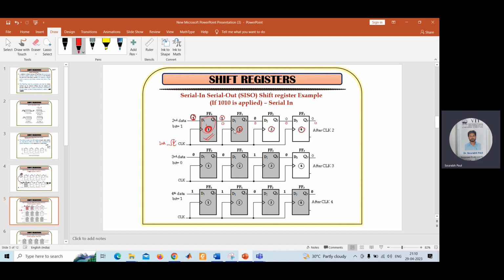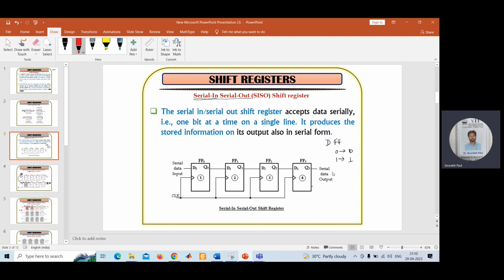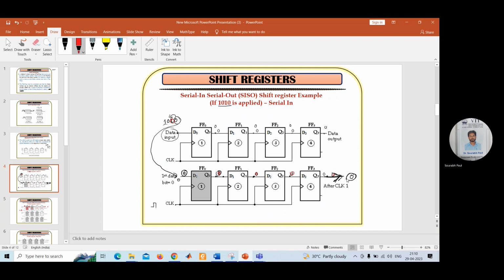But for flip-flop number 2, what will happen? Because if you remember, the previous value was 0. So as you have 0 here, the output will be 0. And as the previous output was 0, here the output will be 0. As the previous output was 0, in Q3 the output will be 0. So after the second clock, ultimately from here, still what we are getting is 0. In the previous clock also we got the output of 0, meaning after the first clock, we got the output of 0.